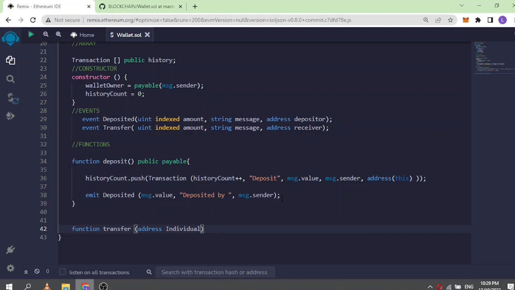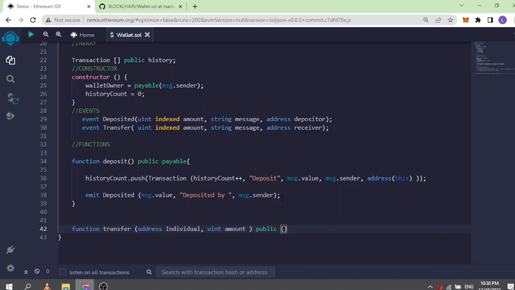But I'm not sure it's an individual I'm transferring to. It could be another contract. But anyhow, individual sounds cool. Makes it personalized. Then I want a uint of the amount I'm transferring to the individual. Then this function is going to be public. So anybody can call it, right?